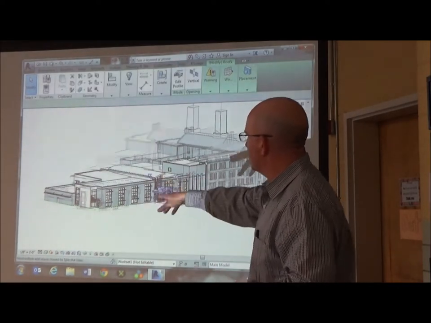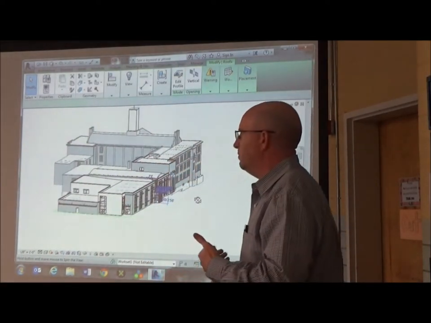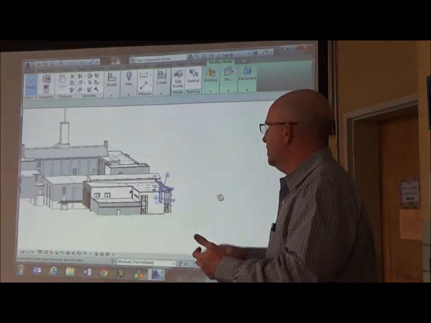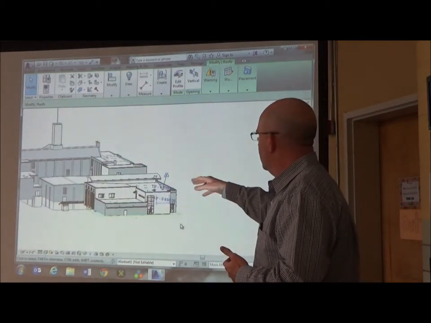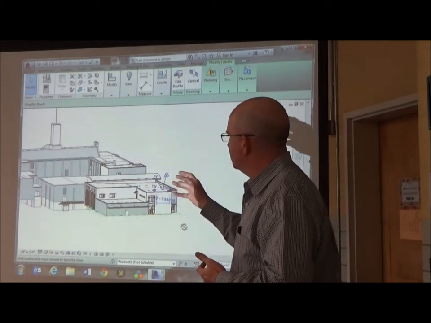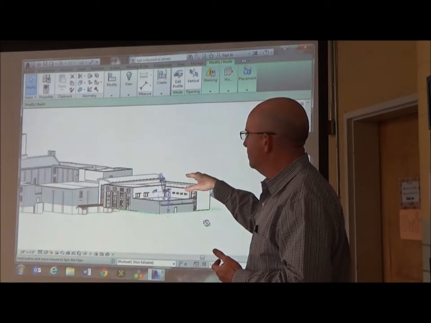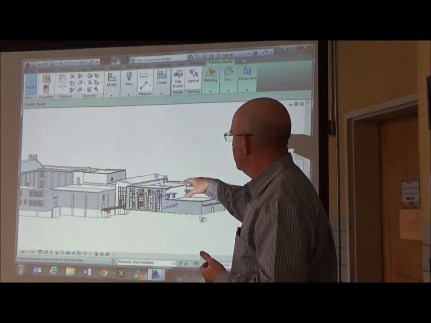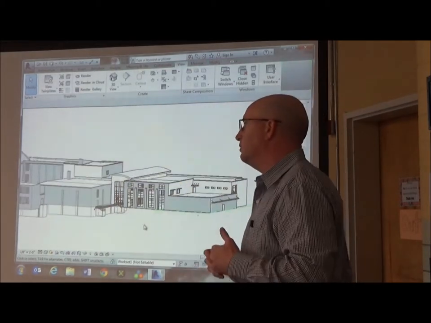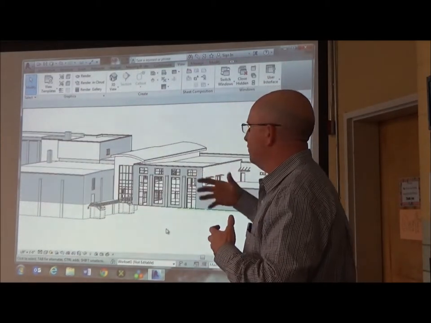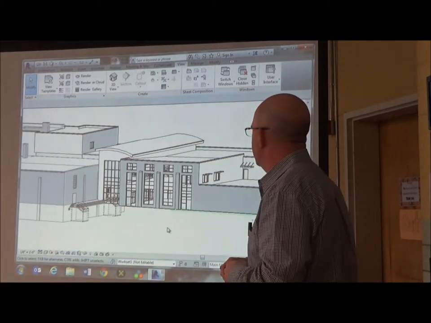Again, this is the west side towards Harding over here. You can start to see, and this will be more of the back-of-house space where deliveries, the kitchen, and custodial will happen. If you spin a little more, you start to see the media center and cafeteria come into shape, and then the backside of that two-story atrium. Again, a light-filled space that's really going to be nice, light and airy.